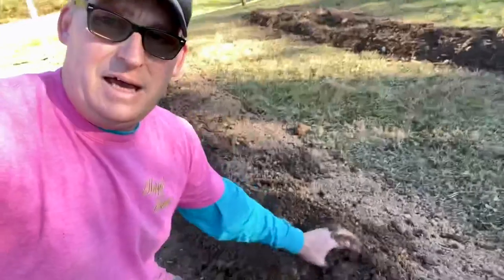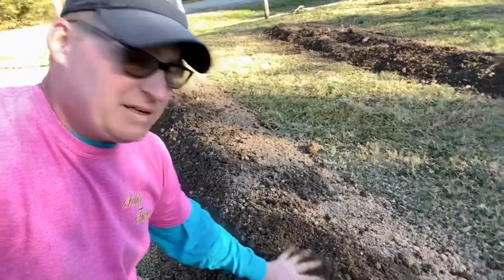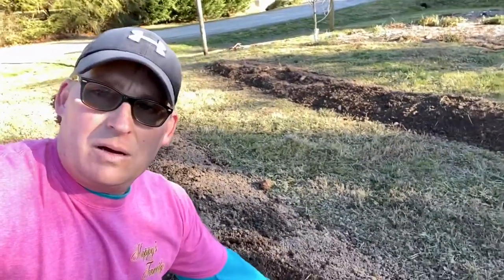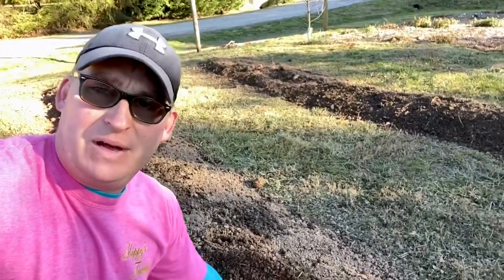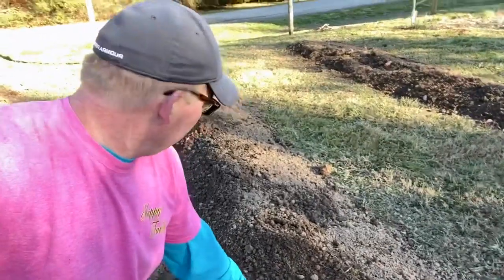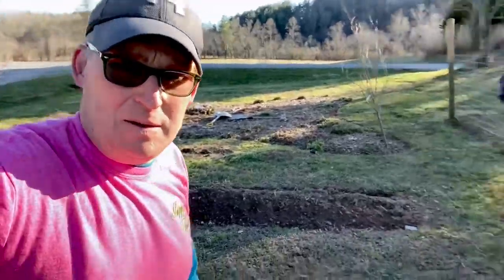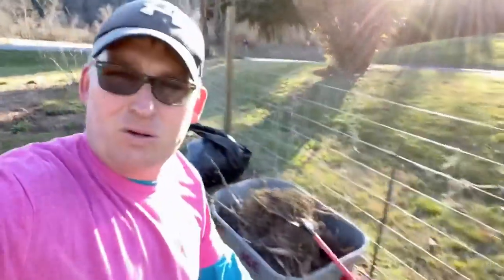We're not gonna put any plastic on these beds here, like I did last year to keep the weeds at bay. We're probably gonna do a mushroom compost after we get everything planted, and then just a light layer of maybe some kind of mulch, I'm not sure yet, to keep the weeds at bay. But if you guys follow along, you'll see what we do.